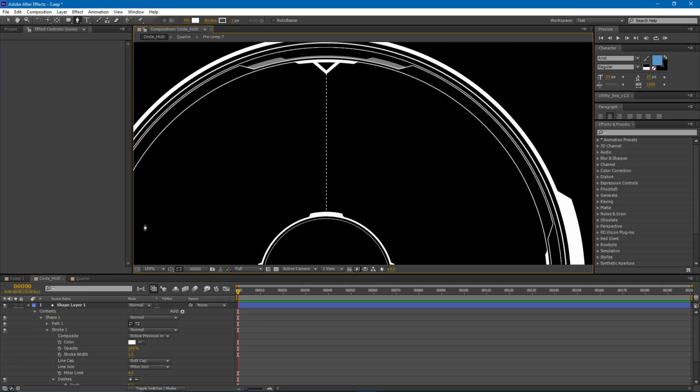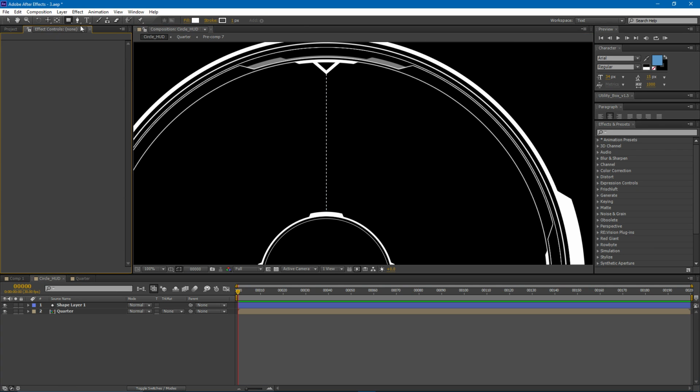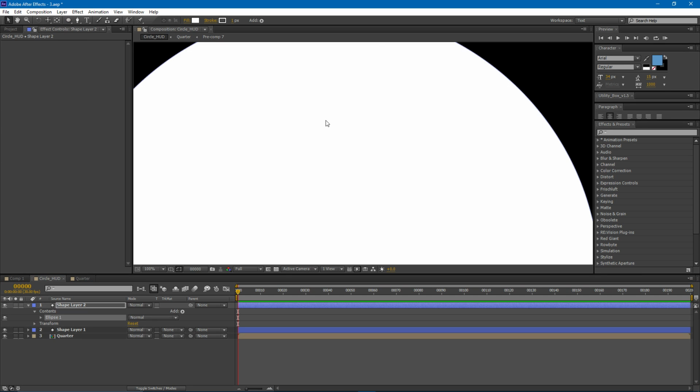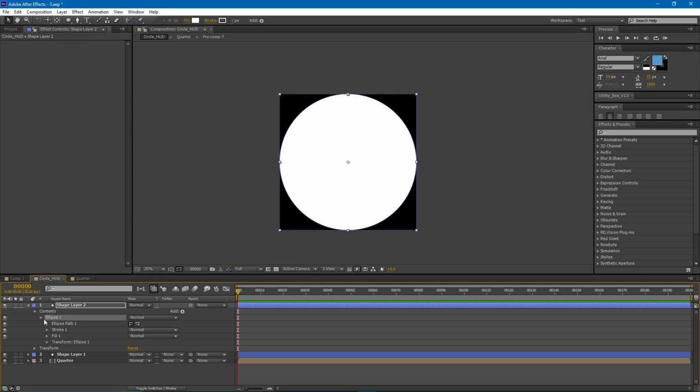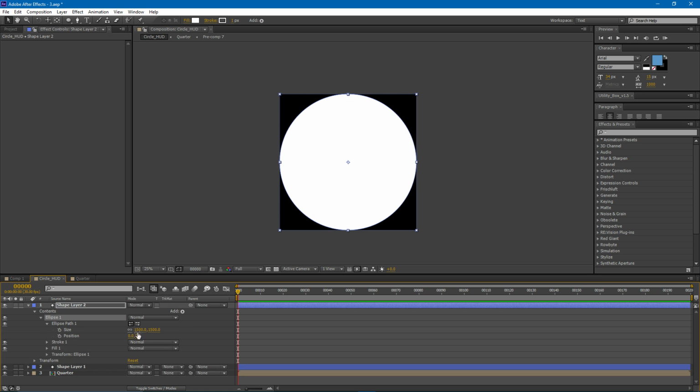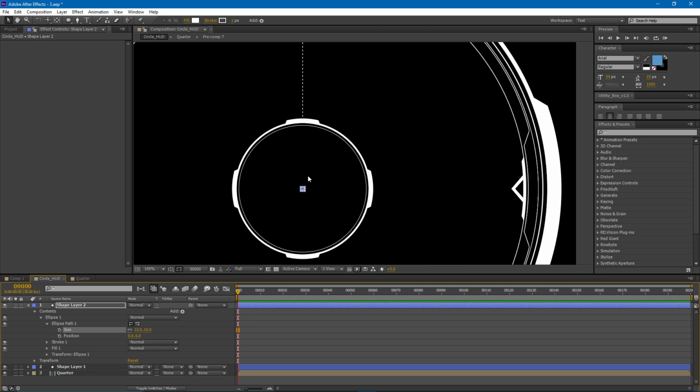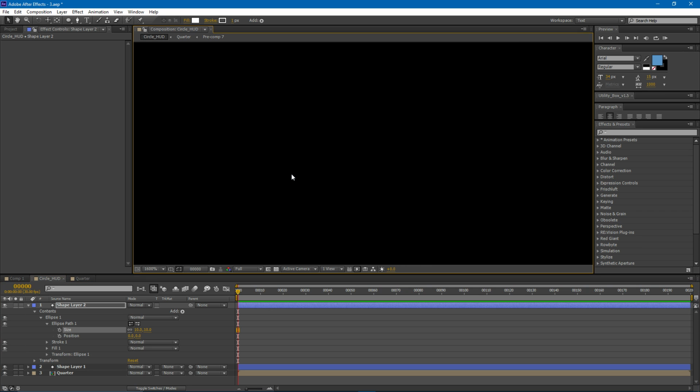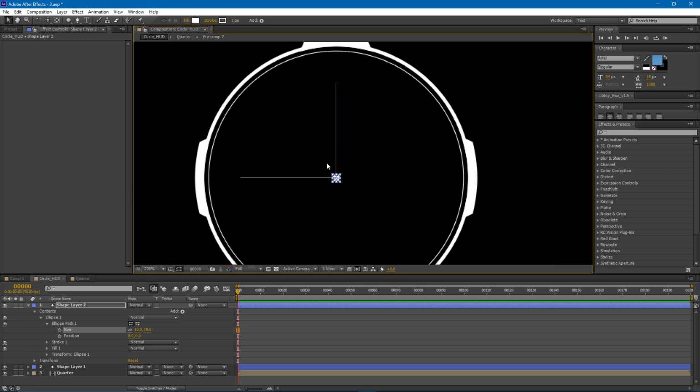And I want to add a little bit more detail to this line, so I'll go ahead and switch this to my ellipse tool and double click this ellipse tool to create a new shape layer. And let's go in the ellipse settings, and for path I will set the size to be maybe 10. And let's see if this is big enough. So this should be alright for now.